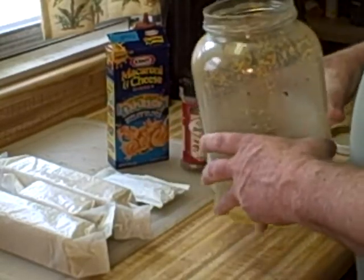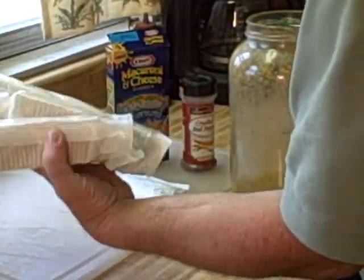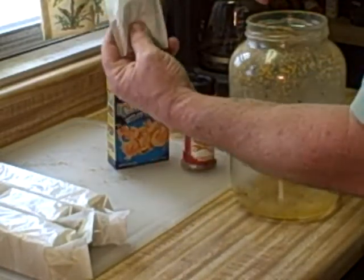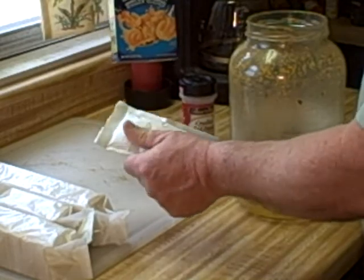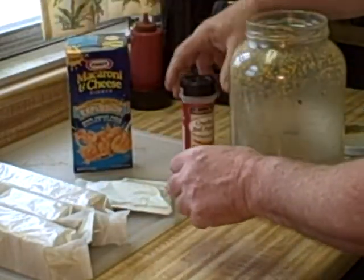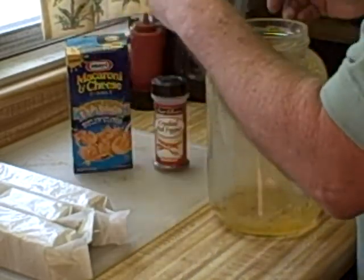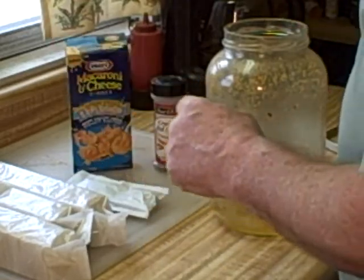Simple recipe. Quarter cup of oil here in our jar. 2.5 packets of crackers. And the cheese mix out of an explosion. It's extreme cheesy Kraft macaroni and cheese. And a little bit of crushed red pepper. We're gonna dump this in here, get a little red pepper in there and get her mixed up, and we'll get ready for the crackers.